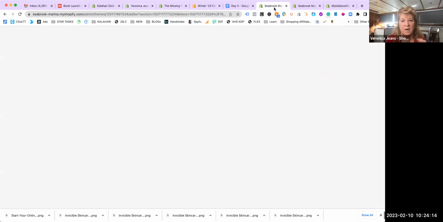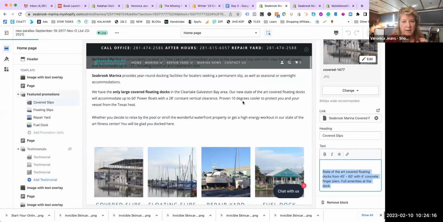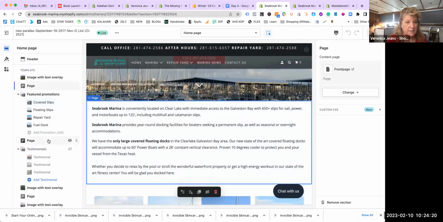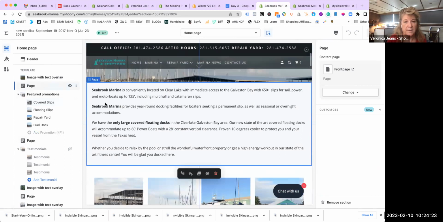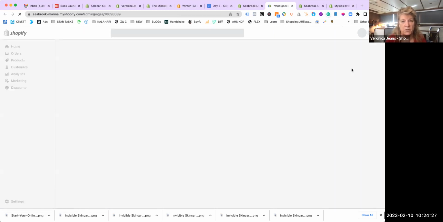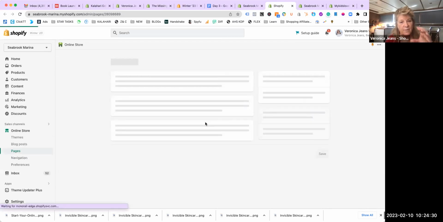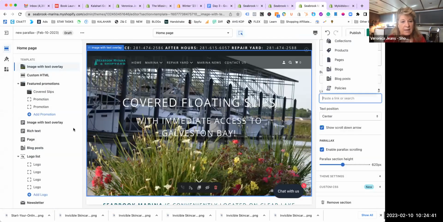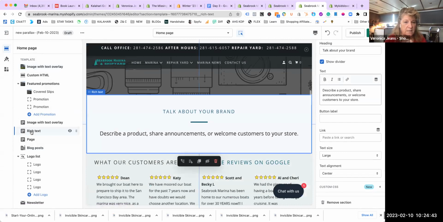But if you look at my old one, this is a page, right? So you can literally have a page that you add. See this page here, sorry, this page here. When you look at the page, I've just added enough information on that page to add to my theme. You don't need to do that anymore. You can literally just add your information with a rich text, as Donna has done.